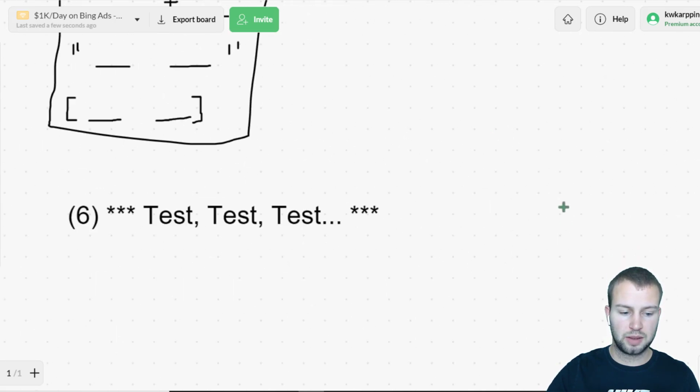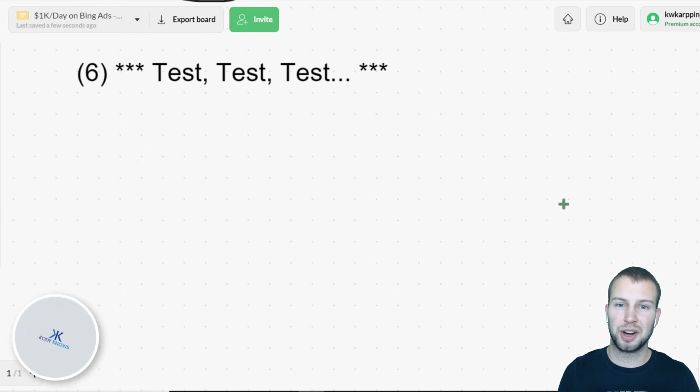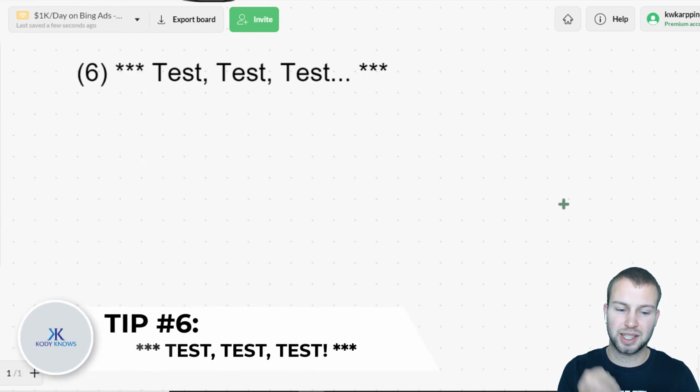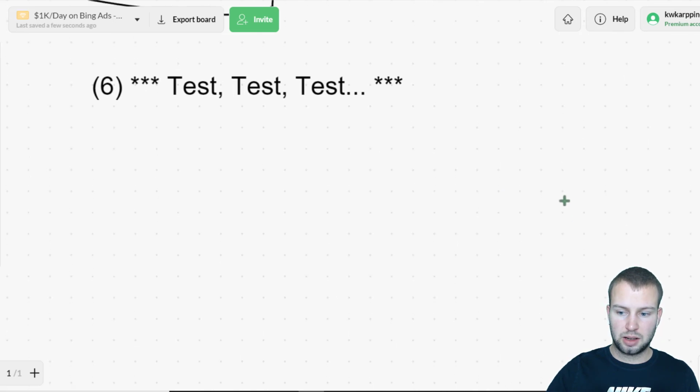So that's number 5. And then this is the last one, and it's so important. I say this all the time. I know you guys are probably sick of hearing it, but test, test, test. You won't know if you have a winning campaign on Bing Ads unless you test a whole bunch of campaigns. You gotta just grind it out and you gotta be okay with losing some money on the front end by testing and finding out which offers are bad, and most importantly, which offers are good, and then scale those. So testing is key. And that is it for this video.